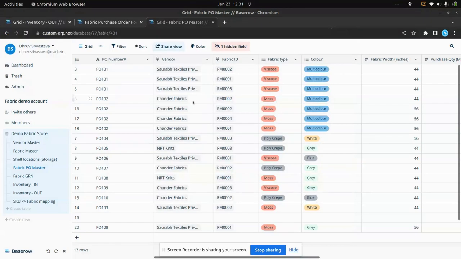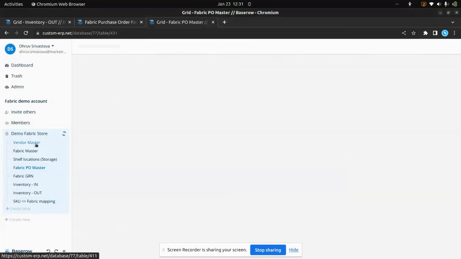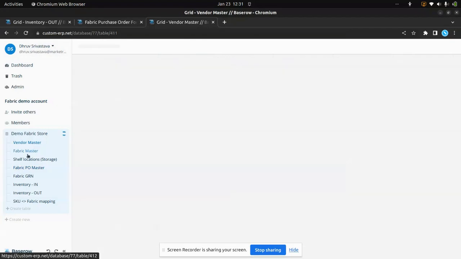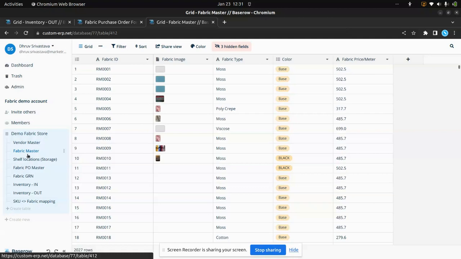So this is how the system would look like. It's a very clean and easy interface and very similar to Google Sheet looking, although it has the benefit of letting the user enter all the clean data, and you get very good visuals and dashboards out of this. Now just explaining this, there is a vendor master over here, all the vendors from which you are buying. There is a fabric master, all the fabrics that you have procured so far, and if you want to add, modify, all those things can be done on an approval based mechanism.